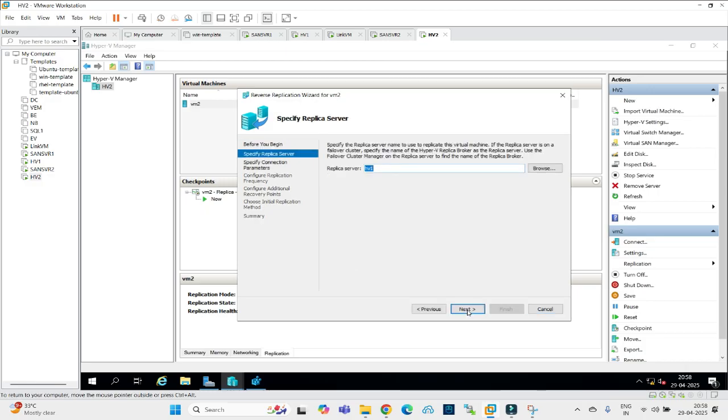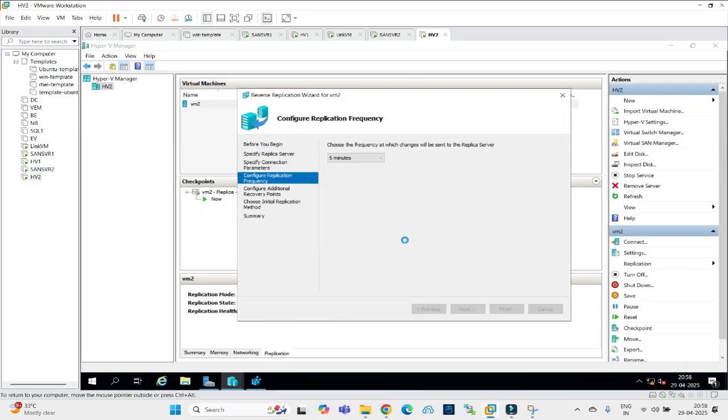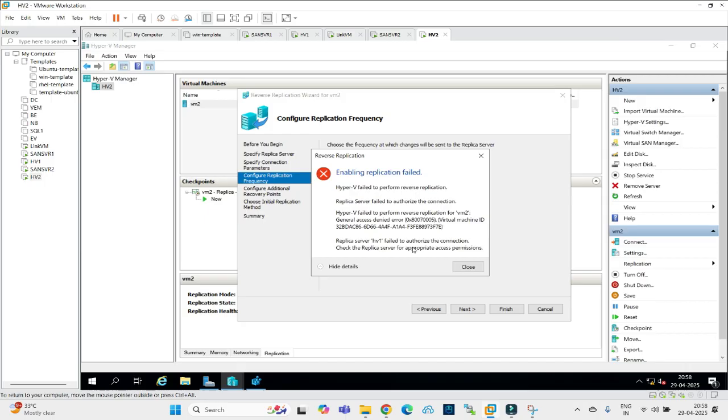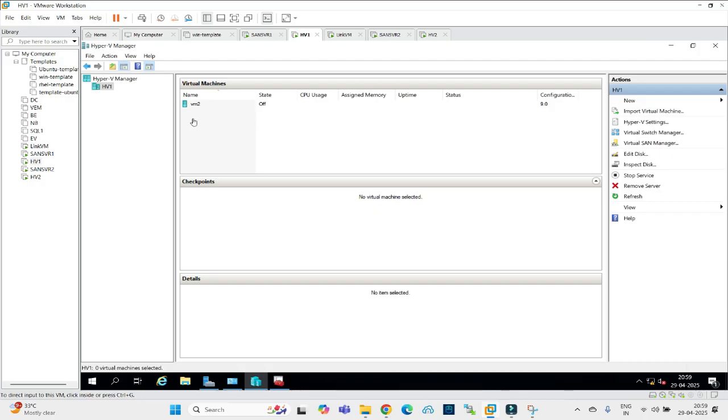So now for this server, HV1 is going to be the replica. Click next, and select finish. Okay, it says it failed to authorize the connection.